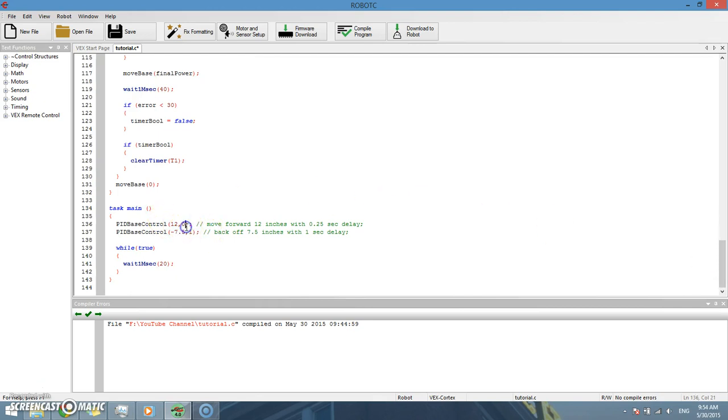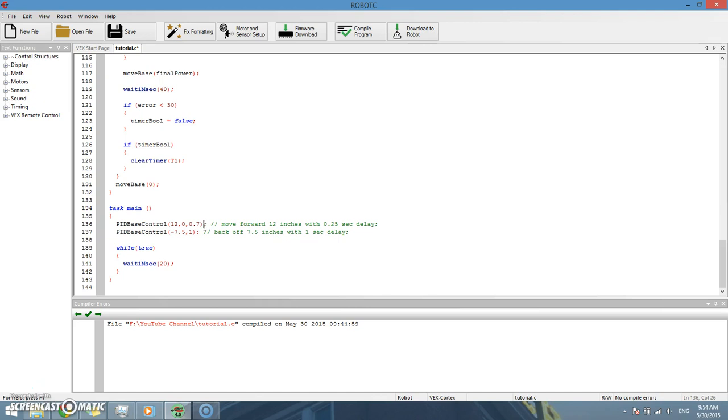So, if you say that in this control I want to move 12 inches, and I want to wait the default wait time, which means I basically don't want to give it actual time to wait here. We put 0 there, we talked about that before, and I don't want this to be too fast, so let's put 70%, so that's 0.7. If I put 0.7 right here, it means I'm operating this robot at 70% max. Something to keep in mind is that when I do this, the robot can still slow down. It's not saying the robot is always at max power. It just limits the max power.